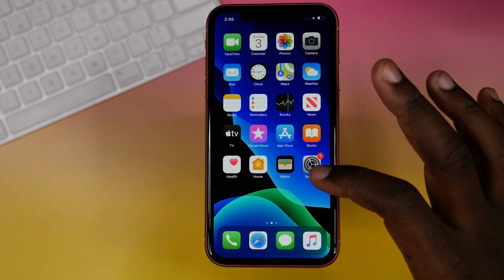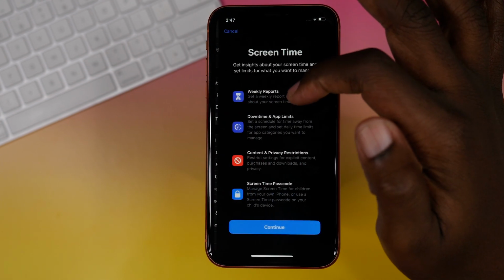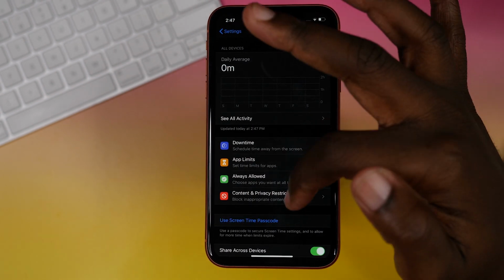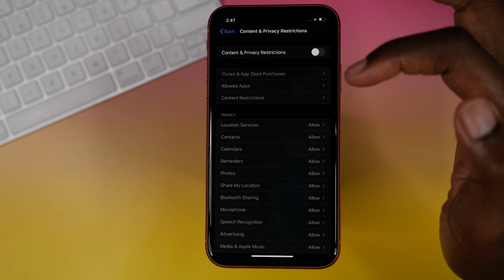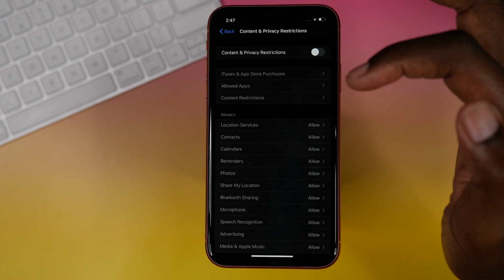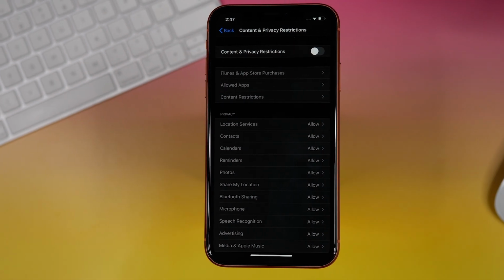So to turn off restrictions, you're going to go into your settings, you're going to go into Screen Time and make sure that the restrictions are allowed. And again, doing this is just going to allow it to basically access anything that you want on the web. It's going to check the website's content versus what restrictions you have on your phone. And as long as they match, it'll allow you through and you'll be able to access that particular website. Allowing all restrictions allows you to access any content that's available on the web.